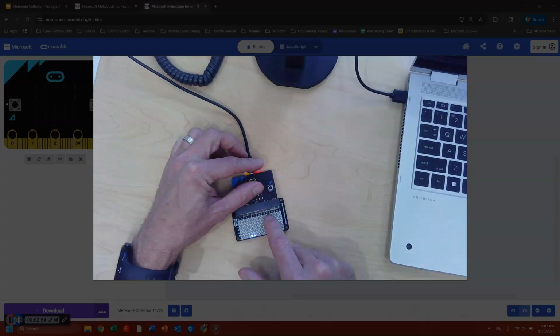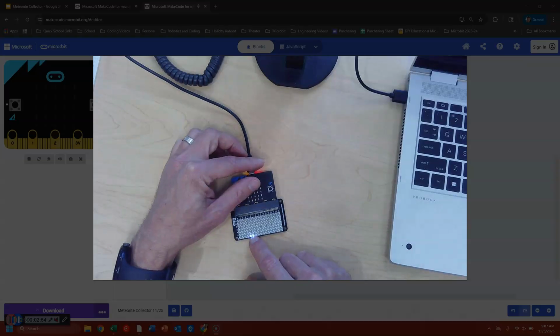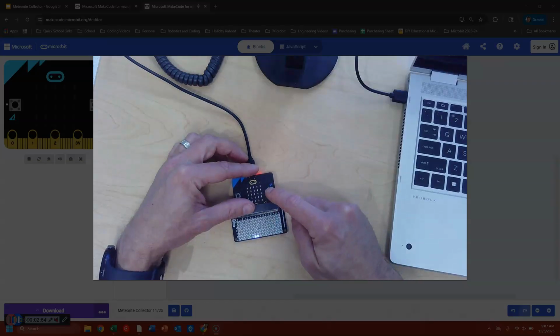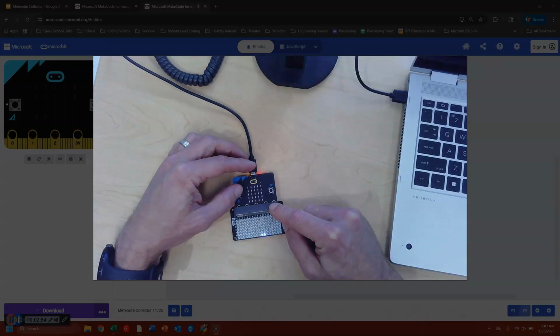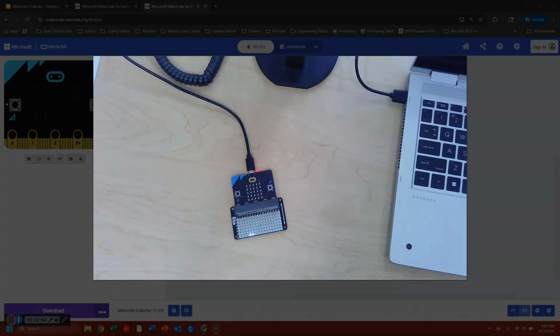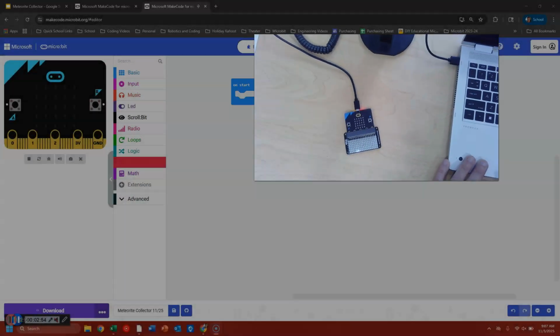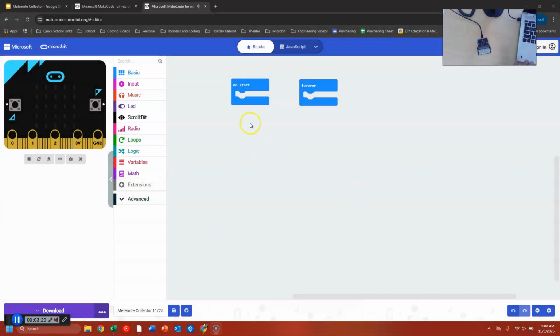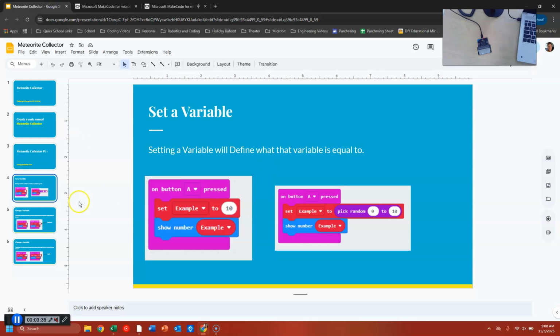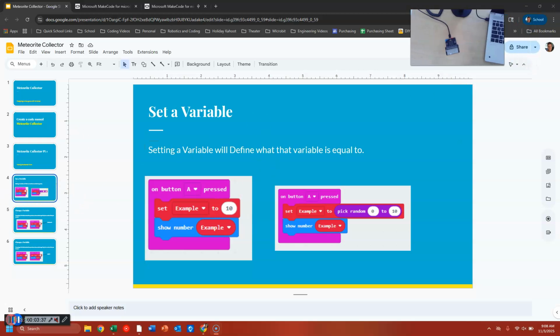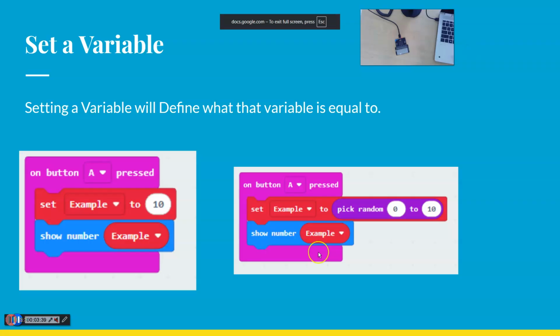Then they're at a random column. We'll talk more about that tomorrow. But our basket is always in row 6. The column, though, changes based upon which A or B button we press. To begin with, we need to define where the basket is going to begin, which is the center of our piece. Let's talk about setting a variable really quick.